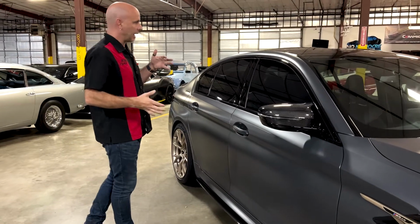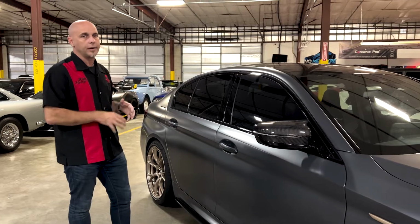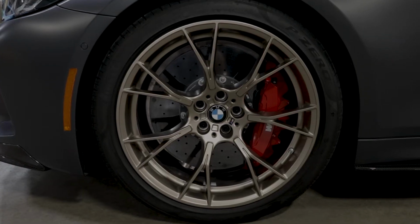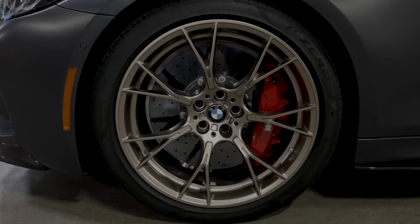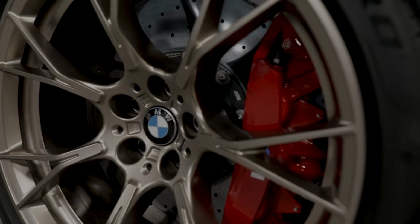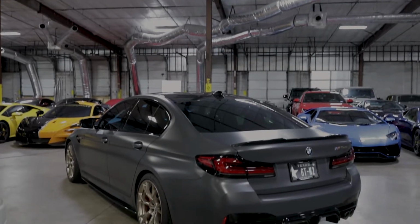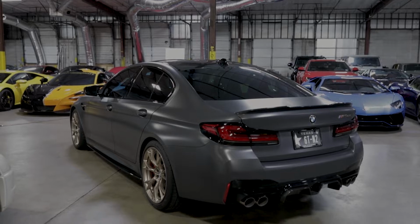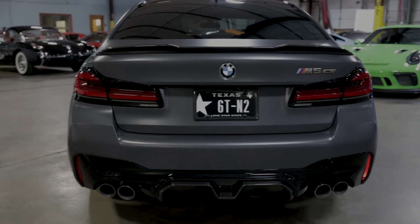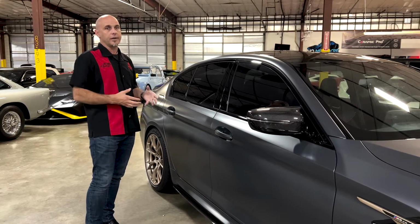Again, I look at this car, I look at the side of it, and I keep saying this is the kind of design that BMW does so well. It's very classic, it's very them. If you're into BMW, this is the type of style that you're going to like, but it doesn't have the Bangle butt. It doesn't have some of the awkwardness that we've seen recently in BMW. It's just a good, clean design. This is something that I think 20 years from now is going to be a very classic look.